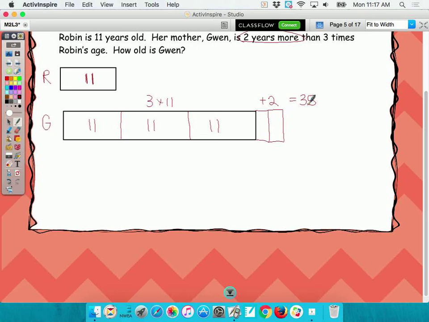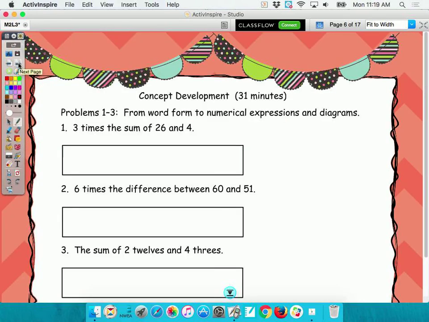So now, I'm ready to add two. How do I know I'm adding two? Because it says two years more. So what do I do with these three elevens? Three groups of eleven plus two. What's the answer? Thirty-five. How can I write this in an expression with parentheses? What did I tell you to do first? Multiply. Three times eleven and then plus two. This tells me I'm going to do what's in parentheses first, and then I'm going to add. So Gwen is thirty-five years old, which makes sense.